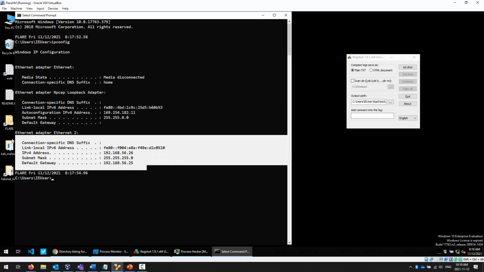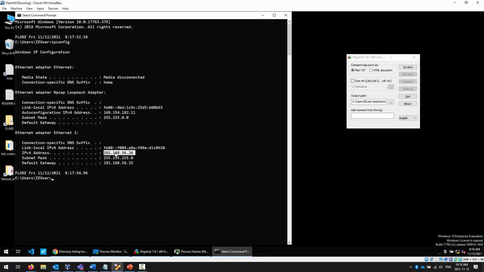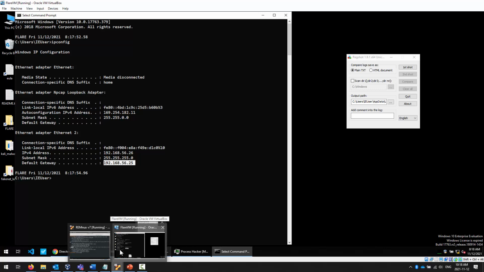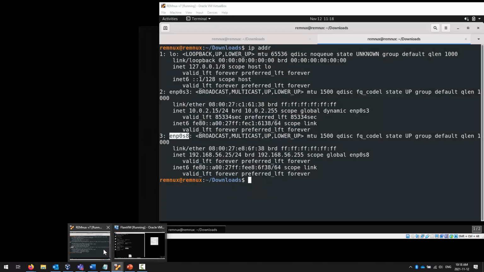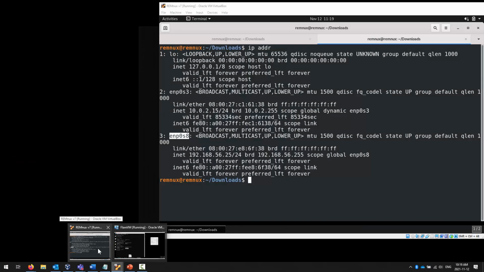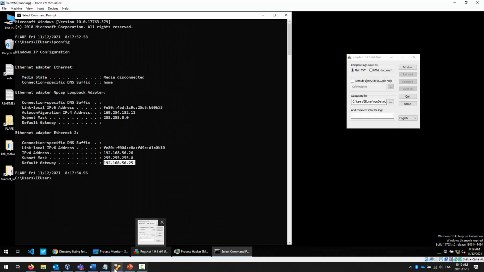And then we have the second adapter here configured to a static IP, using the IP address of our Remnux as its gateway address. So what's happening here is that all network traffic from Flare should be going to Remnux, because that's the gateway, that's the address it's going to go through to try and find the rest of the networks on the internet. So that's what we've done. We've configured Windows and Flare VM to use Remnux as its gateway address. So again, we're good with that.